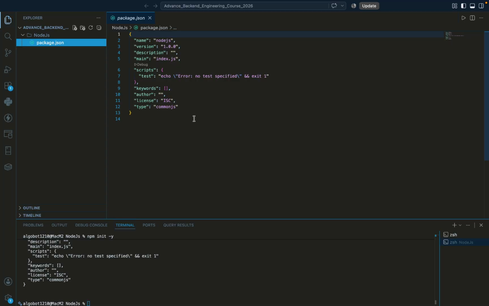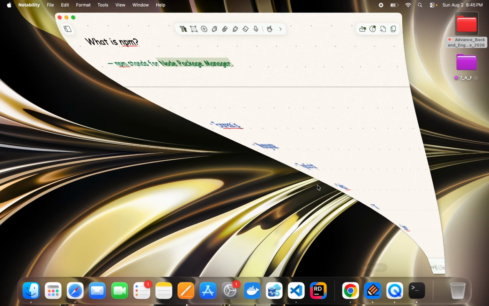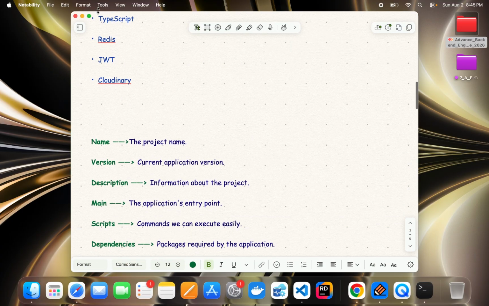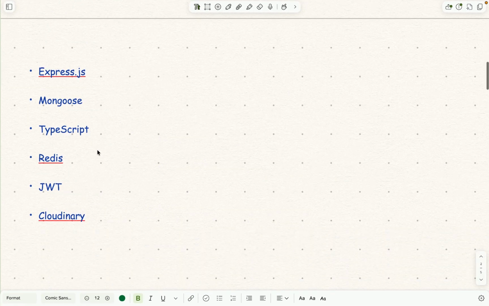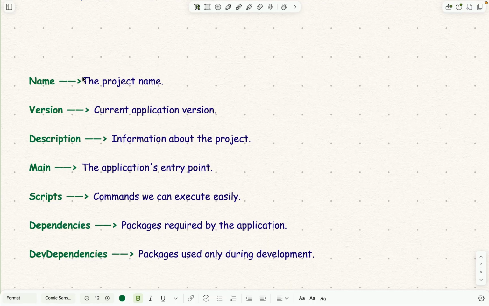So this name is the project name. Okay, what is this version? Version is the current application version. Description is the information about your project. Then the main, the application's entry point.